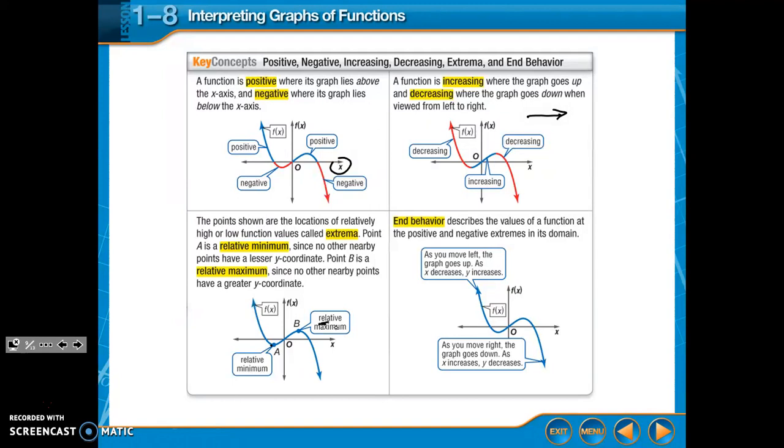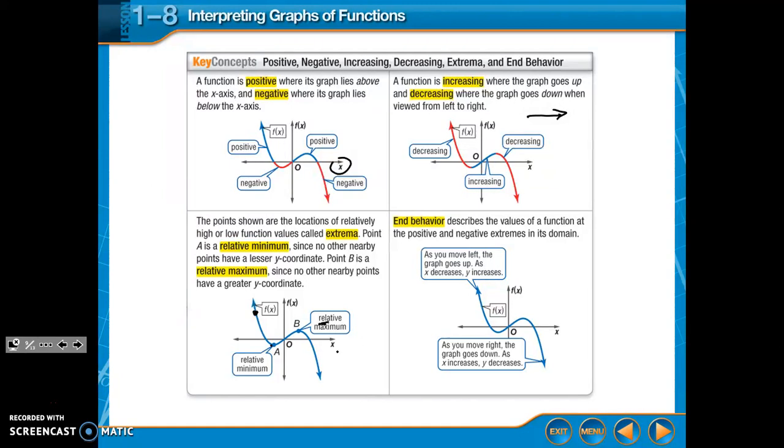It's not going to be the absolute maximum because if I think about this point here, this point is higher than this one here. So it's not the absolute maximum. It's just a relative maximum. Compared to the things around it, it's a maximum. Okay? And this is the same thing with the minimum. This might not be the lowest point on the graph, but in that hump, it's a lowest point. Okay? So it's relative maximum and minimum.